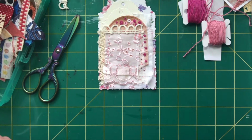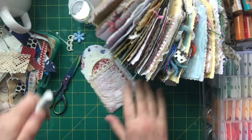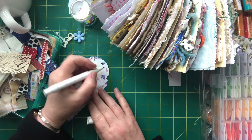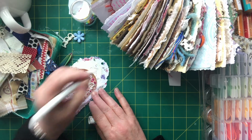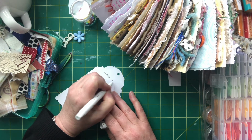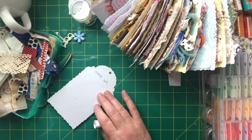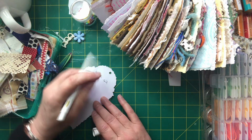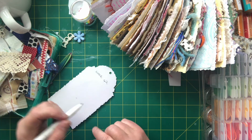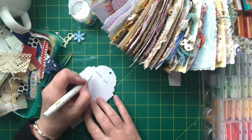Let me get my other tags. Right, here they are. So, this is week 42. As you'll notice, I've lost my little orange, I've got my orange stamp pad here. I was stamping the month, and I've kind of lost the plot on that for the last few because I couldn't find the next month on my little stamps. Anyway, never mind.